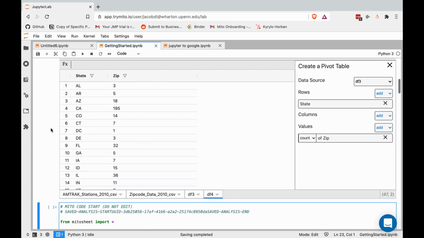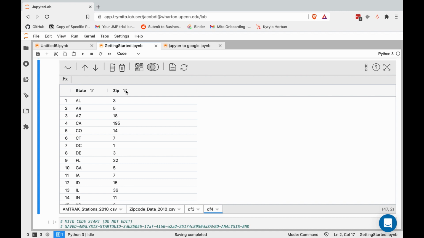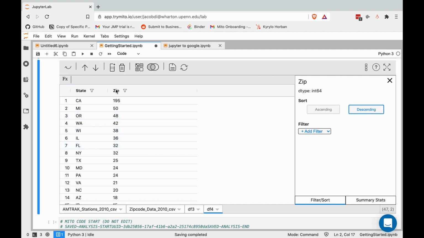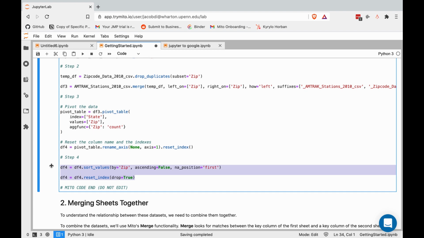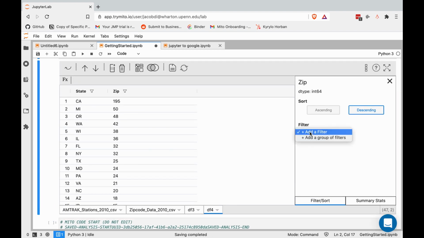We can also order this. We can sort it in ascending or descending order to maybe get a better look at the data. So I'll click this column filter button. Here we can add filters, which I'll do in a second. But first, I'm just going to show we can put it in ascending or descending order to sort the data in the way that we want. When we do that, we get the equivalent code for that sort. But we can also add filters as well. So I'll add a simple filter here. Let's say we just want to look at the values that are greater than 60.